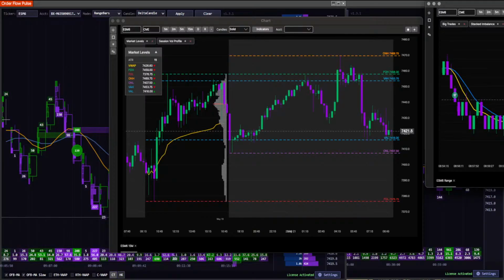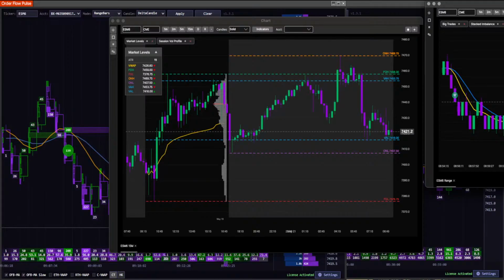That was before the Middle East conflict and stuff started, so it was pretty decent. I was using a 32 range bar, but right now I'd probably use maybe a 36 or a 40 range bar, to be quite honest, because the market can move. Let's go over some of the market levels.